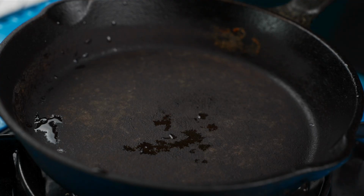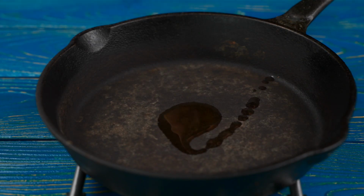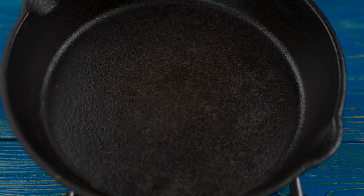We are not using cold water here, so that there is no temperature difference. Return the pan to the heat and dry thoroughly. While it is still warm, pour in a few drops of vegetable oil to coat the pan, and the excess can be removed with a napkin.